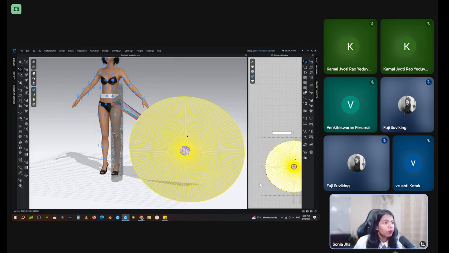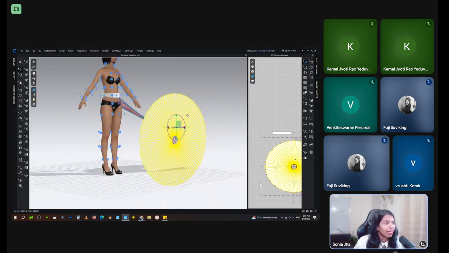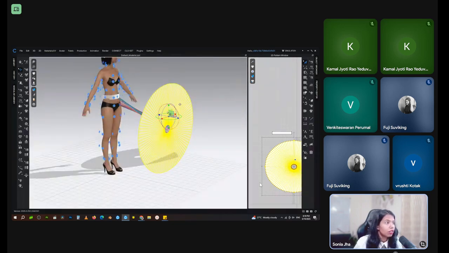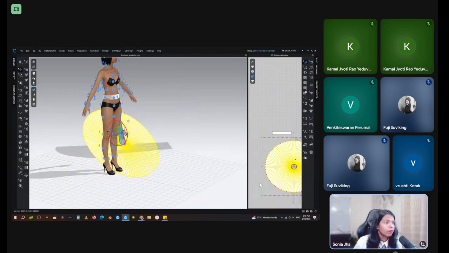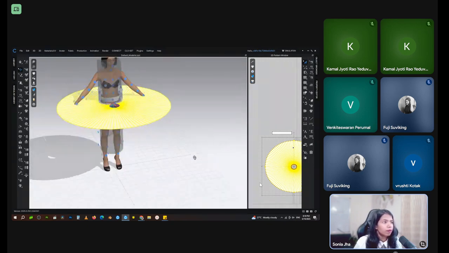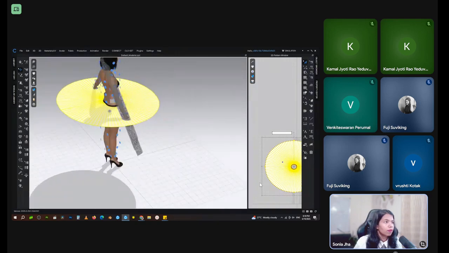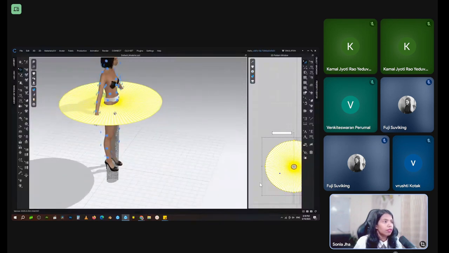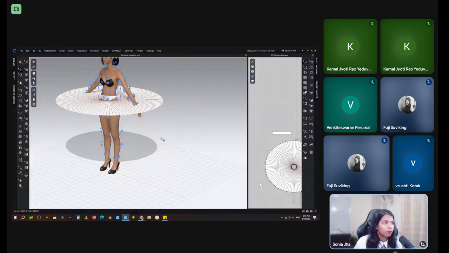it will be hard to put, we don't have a particular segment arrangement point for the skirt like this. I have it for a pant, I have it for the bodice, but I don't have it for the skirt like this. So for a skirt like this, you're going to have to use a gizmo tool. Adjust it, bring it closer to the model, however that works. And then simulate. Let's see how it goes.